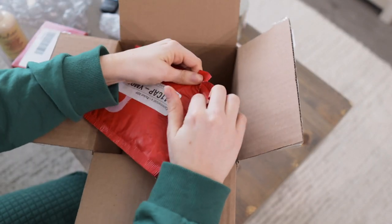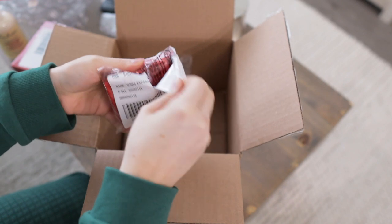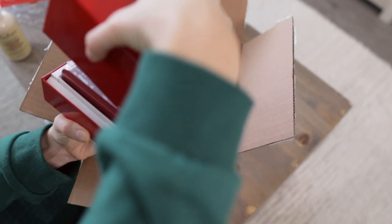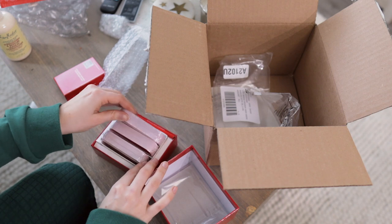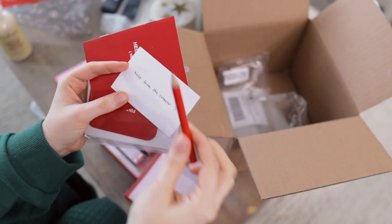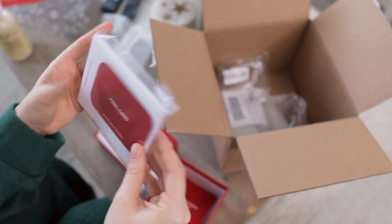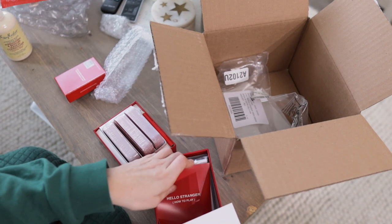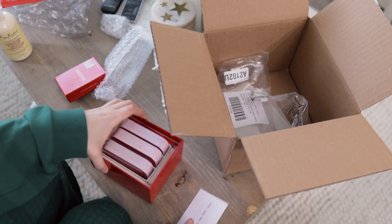I also got a separate package from Urban Outfitters — an expansion pack for We're Not Really Strangers, specifically the relationship one. It comes with three card stacks at different levels: level one is perception, level two is connection, and level three is reflection. It also comes with a little pencil, a note from the creator, how-to-play instructions, a final card, and a notepad. It's gaining a lot of popularity and seems like a really fun game for date night or with friends — two to six players.